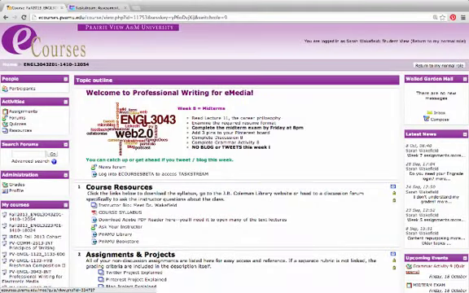So how do you get into Taskstream to work on your professional portfolio? There are a couple of clicks that you're going to have to do in order to get into our new system. I've put the first link in as many places as I can think of in our eCourses page. You're looking for this link that says log into eCourses beta to access Taskstream. You can't go directly. You have to go through eCourses beta.